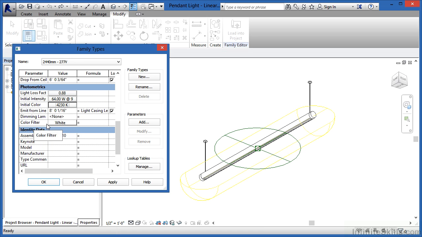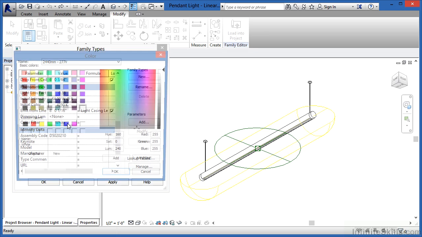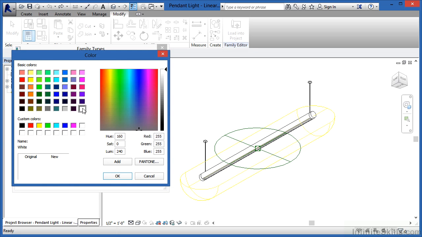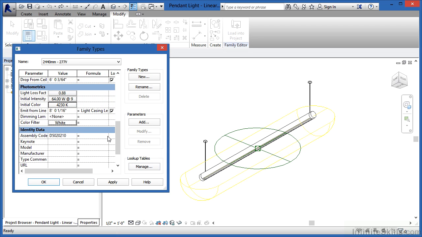And then finally, we have this color filter down here. And this is where you can specify, is it casting a white light, a green light, a yellow light? And it will cast that tinge of color out to all those different surfaces that it hits. So your light fixture families really have all their properties as far as casting light from two different spots. One is from the object itself and the shape that it's going to cast that light out at. And the other way is underneath photometrics, which will control the brightness and the initial color that gets cast by that light.